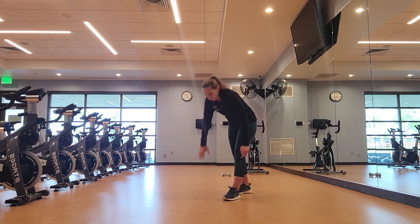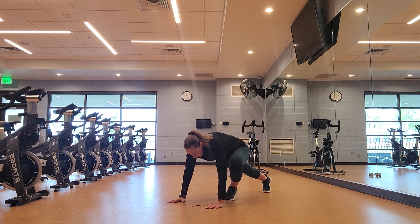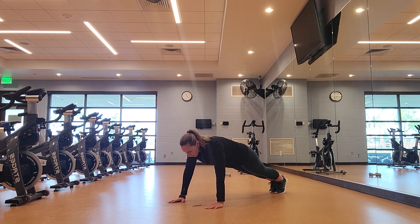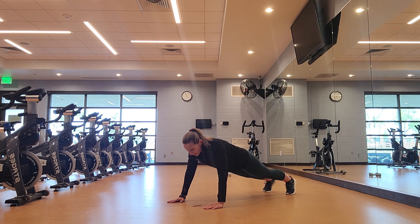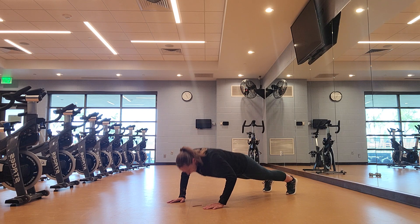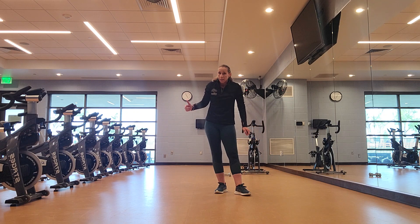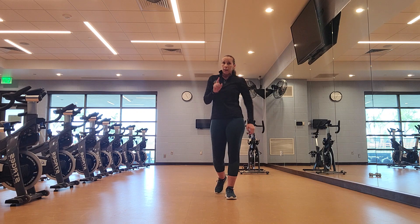All right, we're going to finish down on the floor. I'm going to hold my plank right here. Feet together for a little more challenging, farther apart if you need more stability. 10-second plank. After that, one push-up — hold it, 10 seconds. 10 seconds goes by, push-up. So remember, you only do 10 push-ups. Do it once. It's going to go by very quickly.